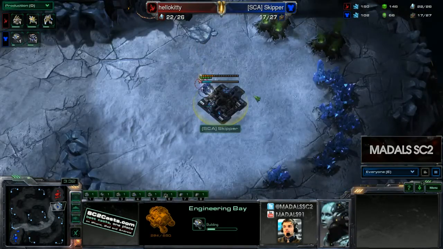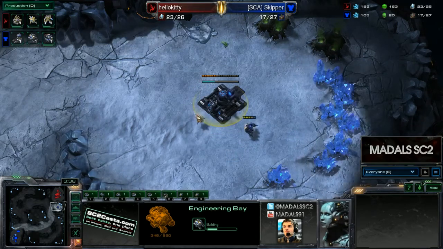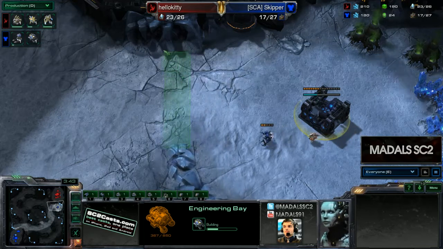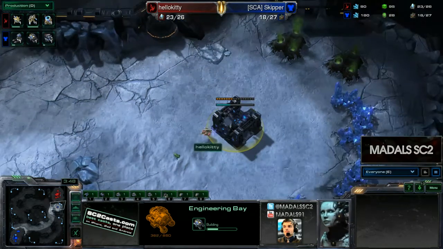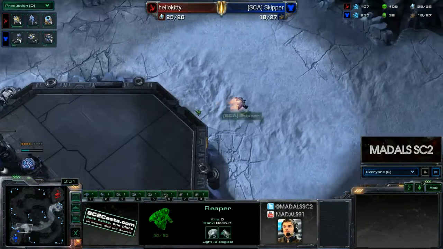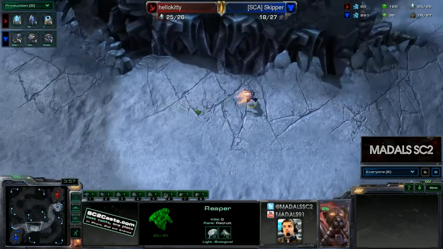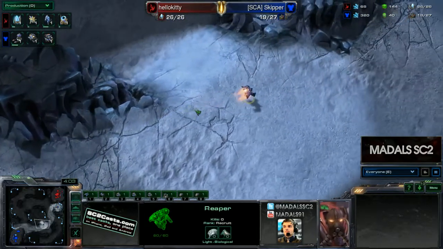The engineering bay block is coming down here. Smart move by Skipper, because, as I said, lots of Protoss players like taking this expansion quite quickly, especially on Neo Planet S, where this choke point is relatively narrow, and you're able to get good force fields down and really block it off relatively easily. So that engineering bay is just going to delay the natural base very effectively, and therefore this should be a pretty annoying thing for hellokitty to deal with.